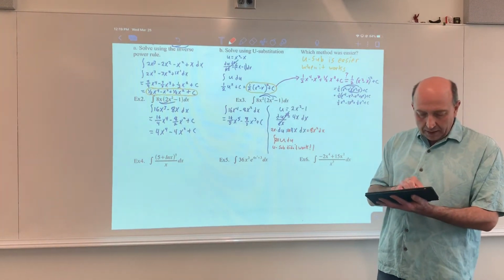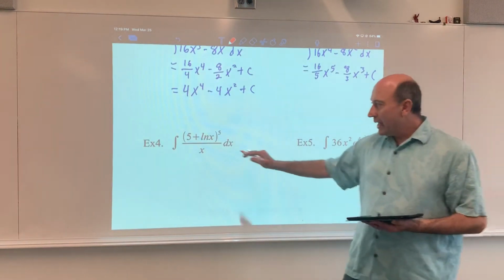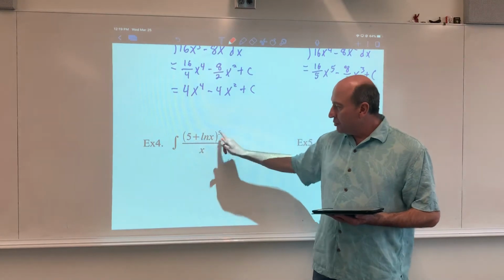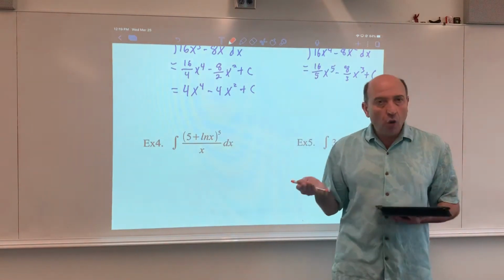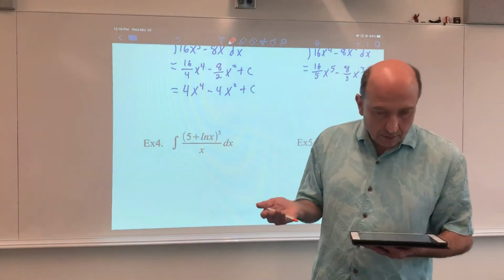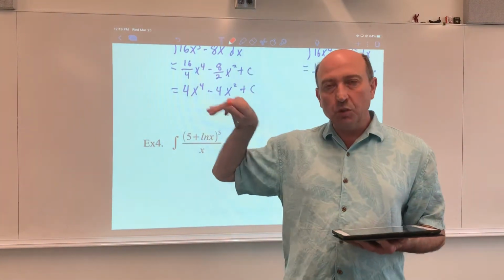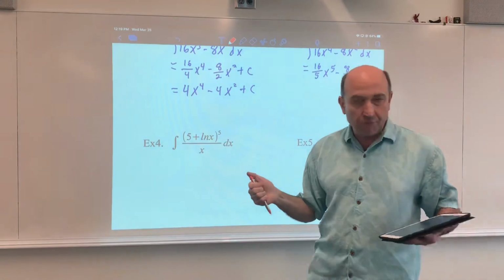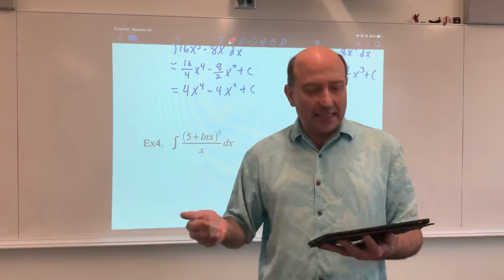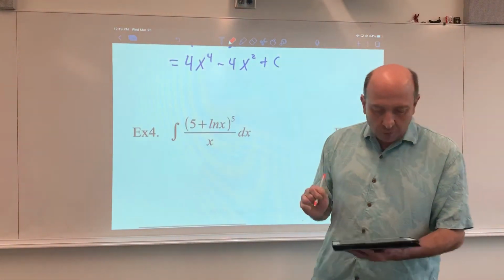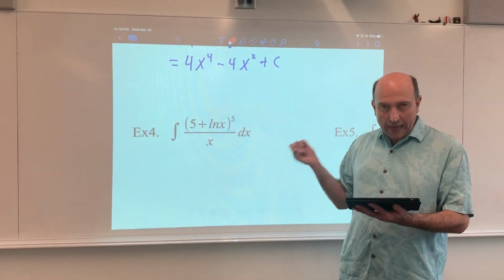All right, now, example 4. We cannot distribute the x to all the terms and get rid of the division. There is no inverse quotient rule because in the quotient rule, you combine like terms, you can't uncombine them and see where it came from. So it's not just that we're not learning it, it's that there is none. It doesn't exist. So either U sub works or we can't do it.